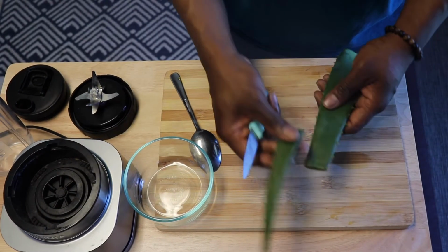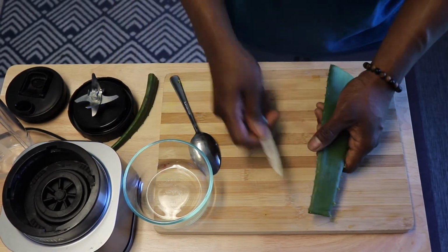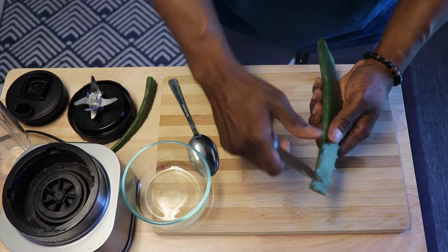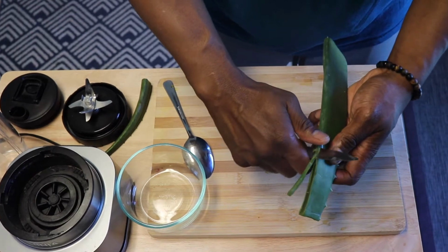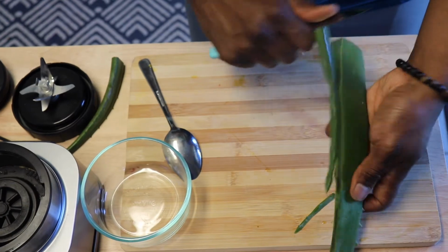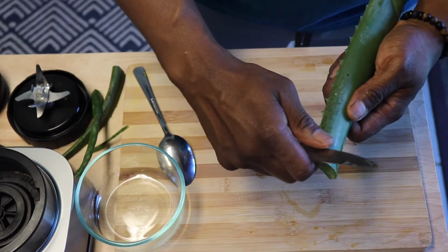Just cut off the top piece. I already cut it. Put that to the side. And you want to take off the prickly parts, okay? So it's easy. You just want to scrape that off like that. Just like that. Nice and smooth. So you clean that off. And then you do the next side, same thing.